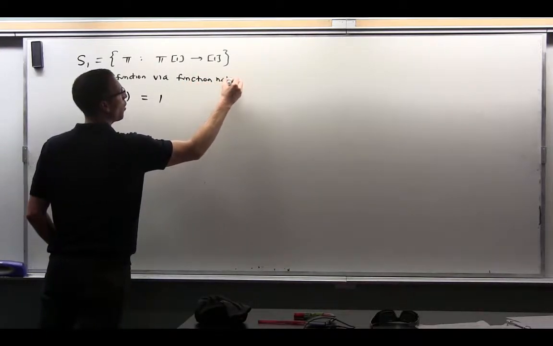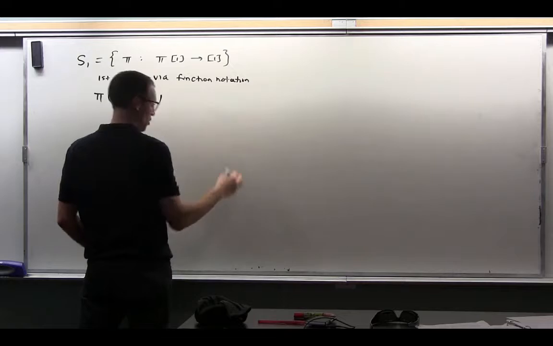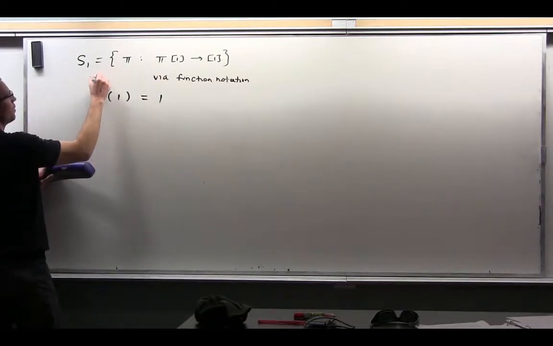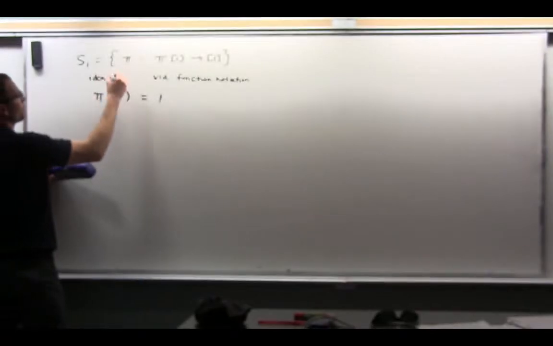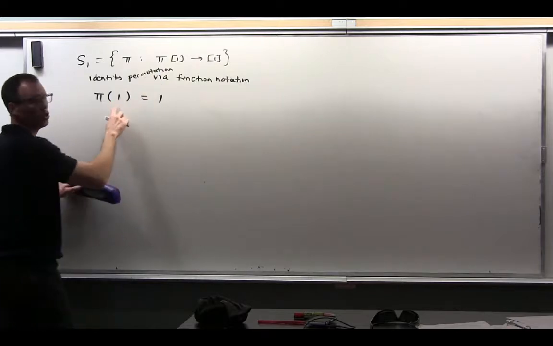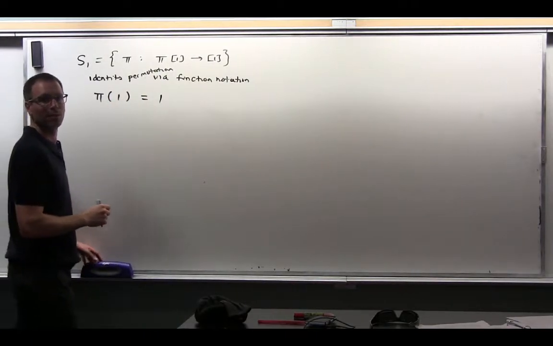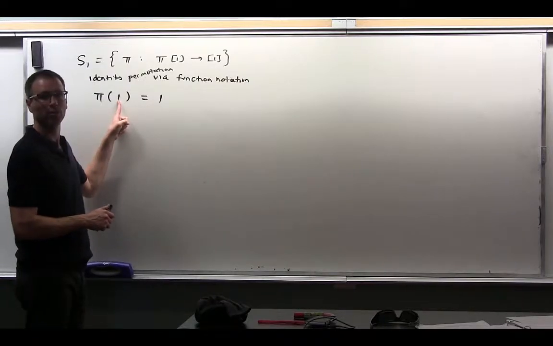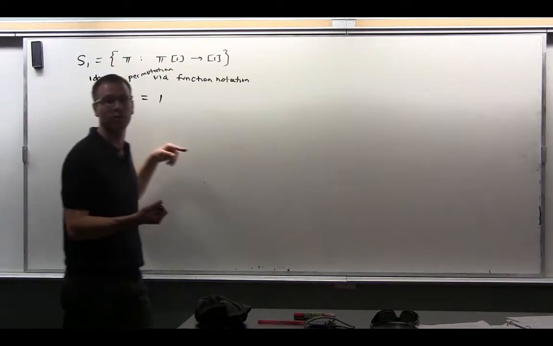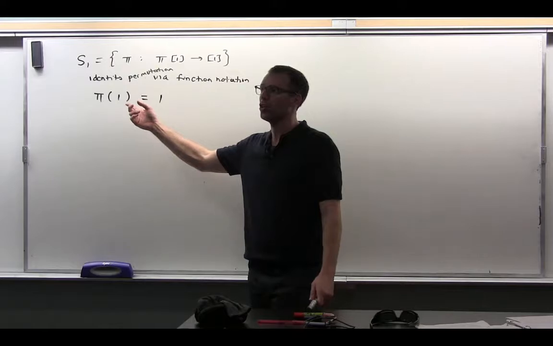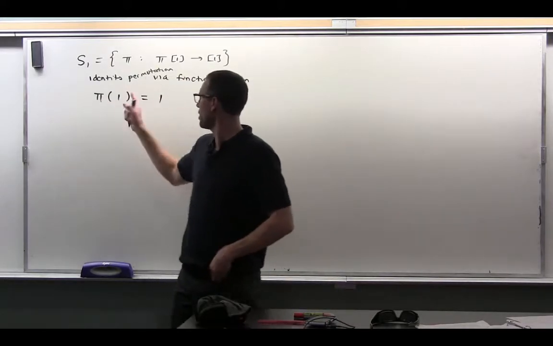And this is actually called the identity permutation. Can you guess why it's called the identity permutation? What does it do to the set of inputs? Does it change the input? No. Keeps it the same. It's the identity. It's the equivalent of 1 in multiplication, right? If you multiply by 1, you do nothing. If you apply this permutation, you do nothing.